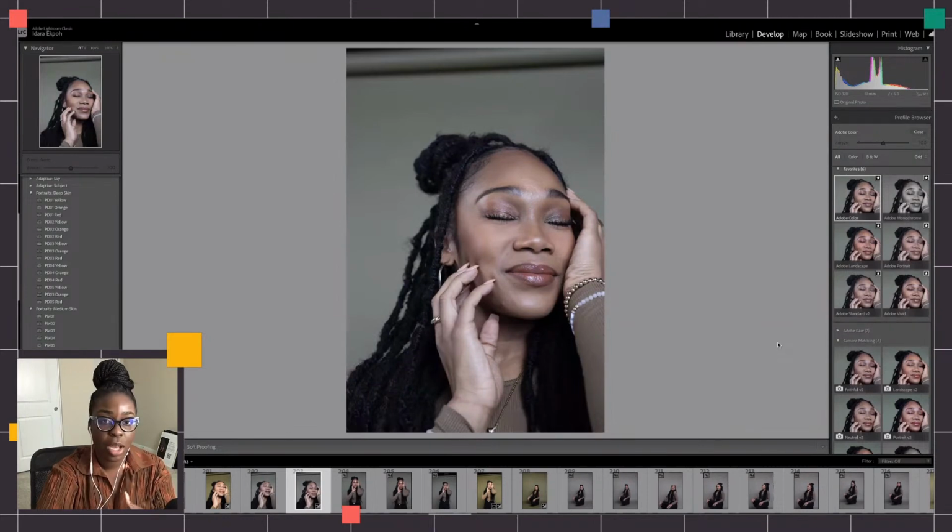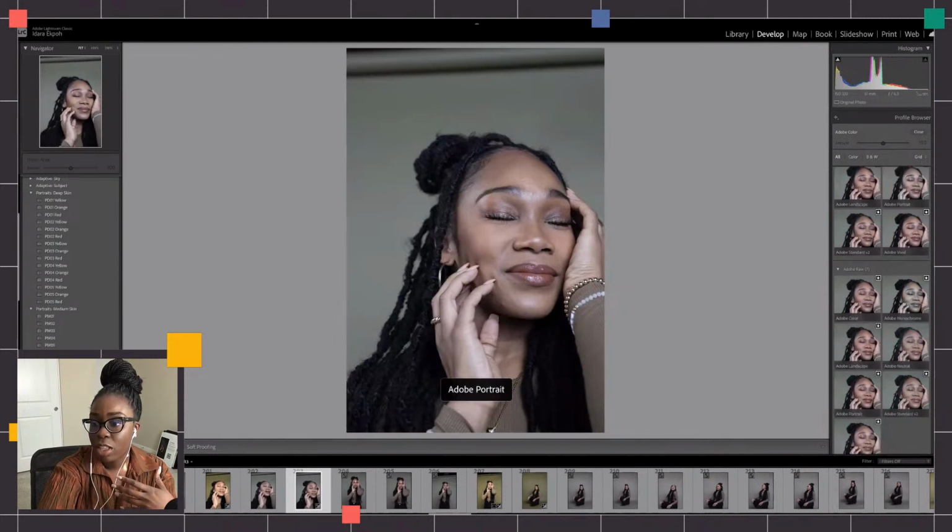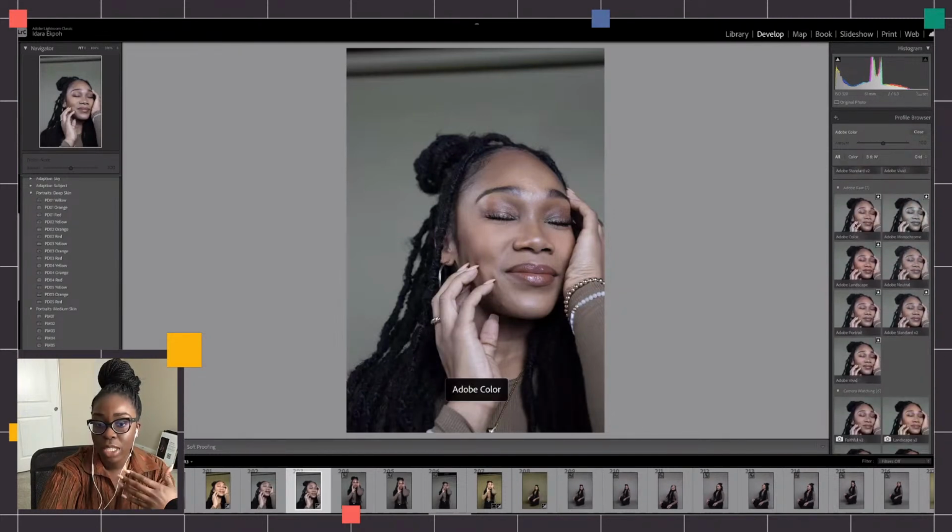I've also shot with Fujifilm. Fujifilm has their own color profiles as well, especially to give you that film look. So depending on what you shot in, if you wanted to switch the color profile, this is where you would be able to do so. So these are some of the Adobe profiles that we just covered there. If I click this one down and see Adobe Raw, you'll see that Adobe also has given us some other profiles. And as I'm hovering over, you can see how it's changing the image drastically.